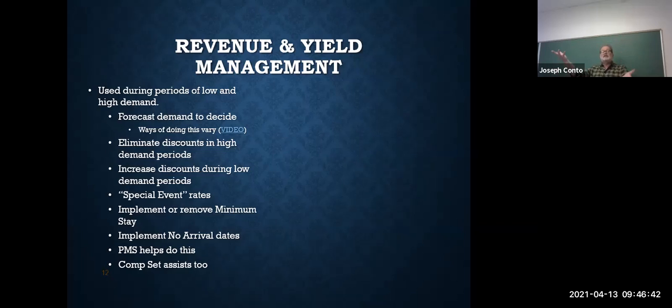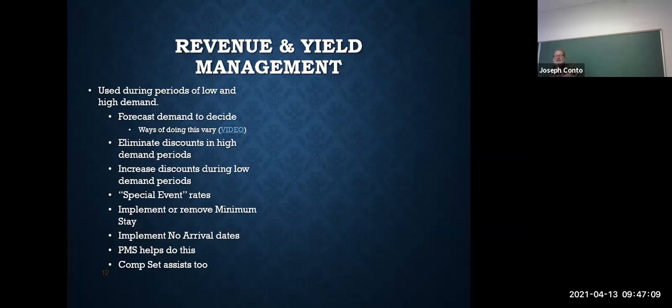But we know there are different ways to get RevPAR, right? The same RevPAR. I can sell fewer rooms at a higher price and get the same RevPAR as if I was selling more rooms at a lower price, right? These two things, the price and the volume, can go up and down separately, and if I multiply them across, I still get the same RevPAR. We have to decide which way we want to go.